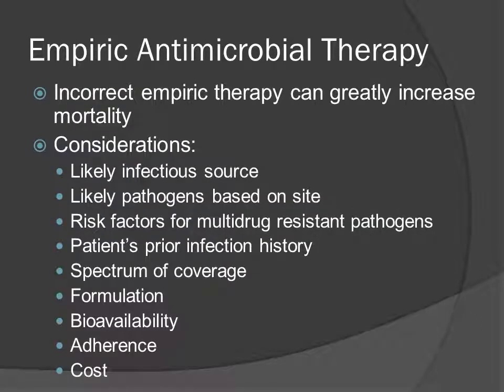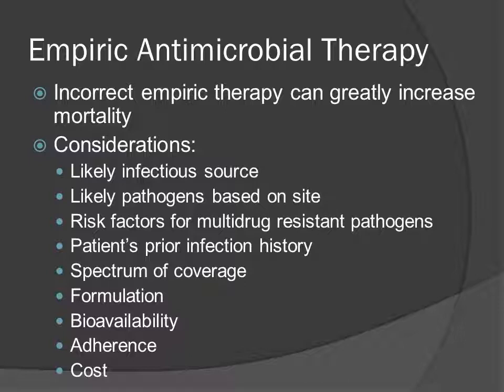Incorrect empiric therapy can greatly increase mortality. They say that your mortality risk goes up by 30% for every hour you delay past 3 hours in getting antibiotics on board for septic patients. Not getting antibiotics on board is basically the same thing as getting inappropriate antibiotics on board. You're going to have longer length of stay, higher mortality, higher morbidity. Your patients just are not going to do well.